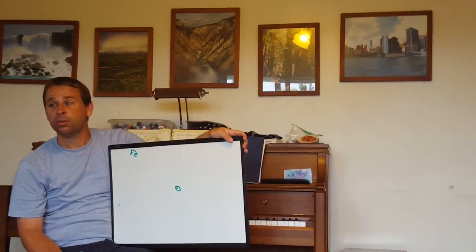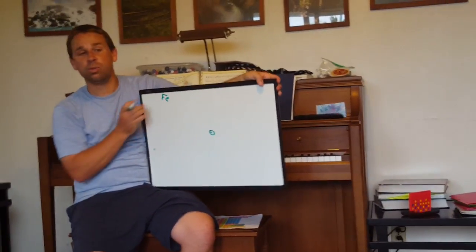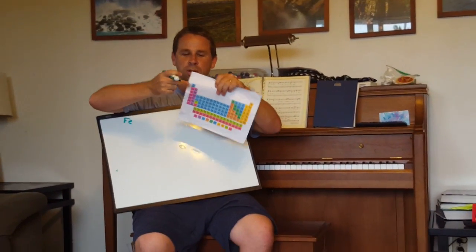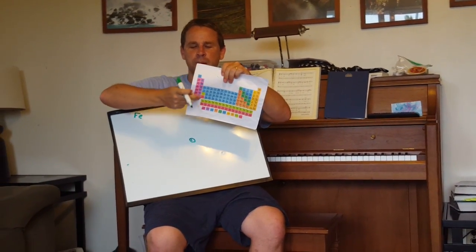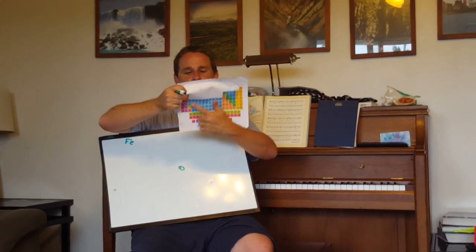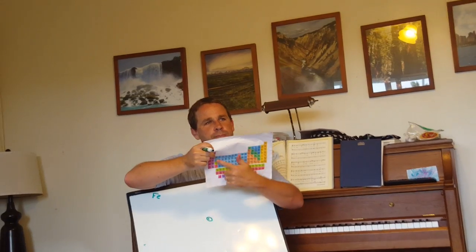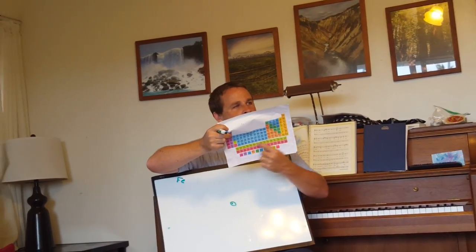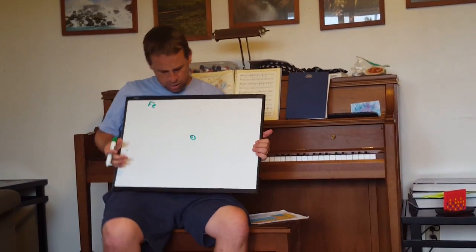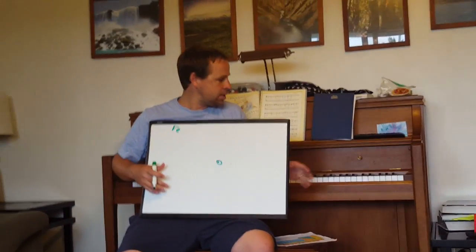What's next? Now, when I say what's next, what you guys should do is look at the periodic table and find out. Here's a hint. All of the s orbitals are in this box here. All the p orbitals are in this box here. All the d orbitals are in this box here. And then all the F's are in these boxes down here. All right, so the first one is an s with 2 electrons.